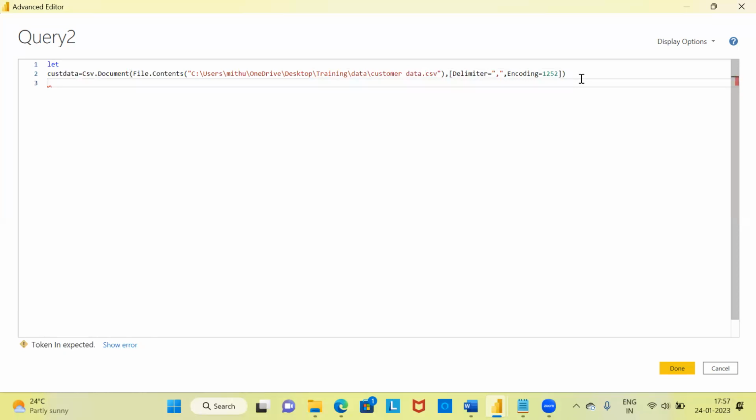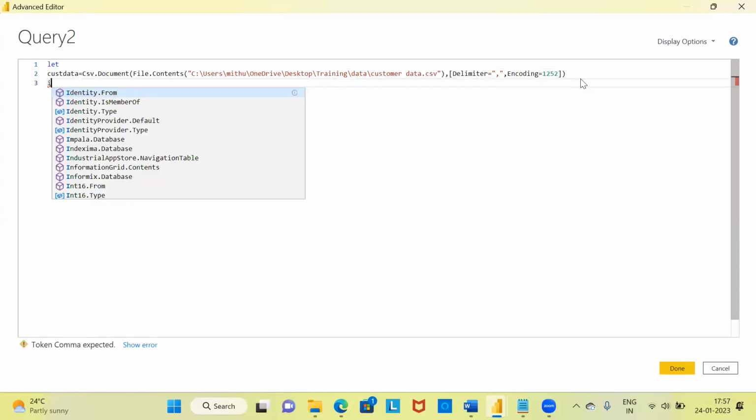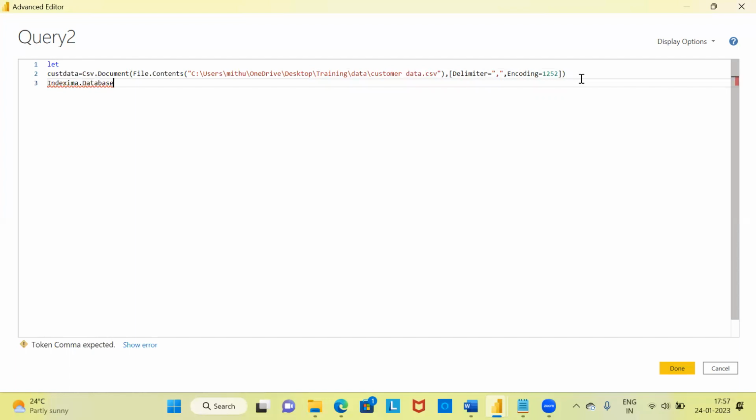Let me go to line number 3. In line number 3, the second important statement, which is the in statement, will be specified. Let me change this. It is a simple in function. The let statement allows you to declare the variable names. I've declared the variable name cust data.